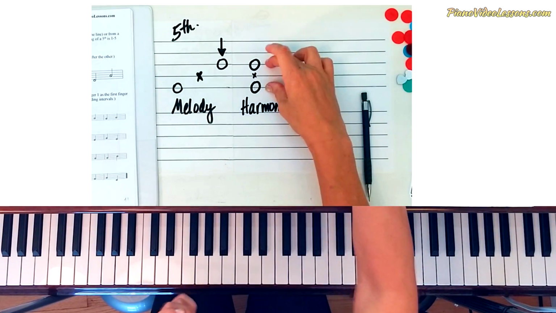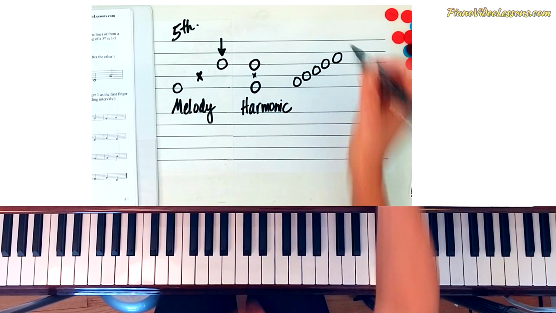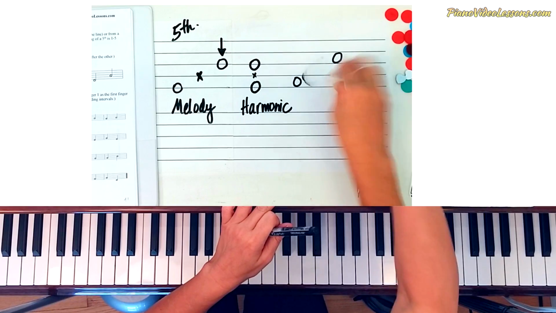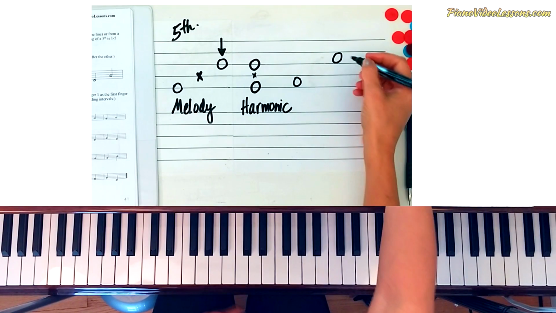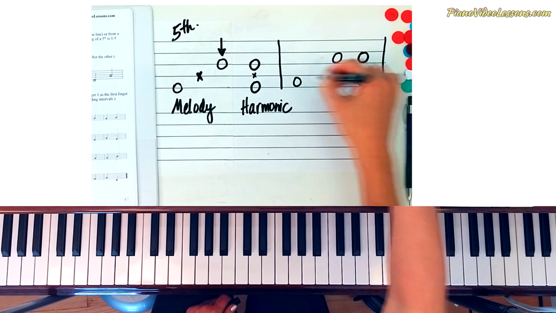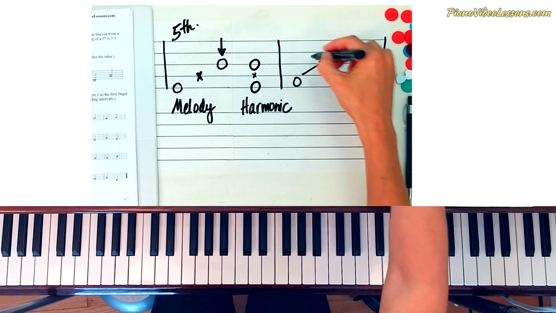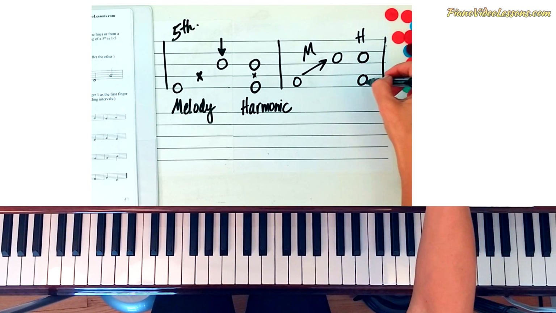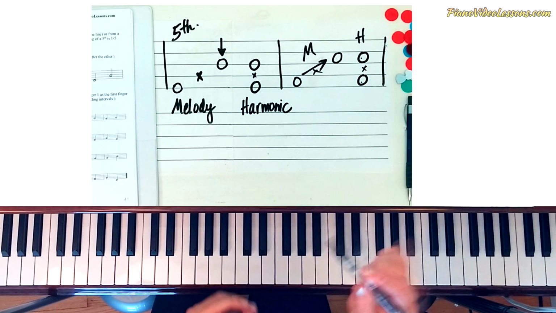So in this case, we went from line to line. Now, what if we started on a space? 1, 2, 3, 4, 5. You can see we started on a space, and if we skip over these 3 notes in the middle, we're going to end up back in another space. So a fifth can look like a space to a space, or it can look like a line to a line, just like this. Here we have a melodic fifth moving from space to space, and here we have a harmonic fifth played at the same time from space to space, skipping over this space and skipping over that space.